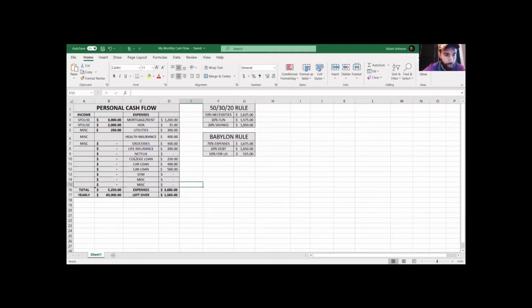So you can see right now by using these numbers, we bring in about $5,250 each month. Our expenses are about $3,685, which gives us a surplus or leftover amount of $1,565. Not bad. You can do a lot with $1,565 planning ahead. Okay. So please, I urge all of you guys to use this. Put the true numbers in down to the penny. That way you know where you're going to be. You know what's happening. You know if you're going to be short, and you can plan ahead.